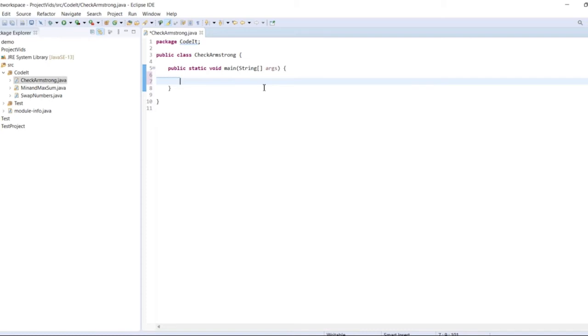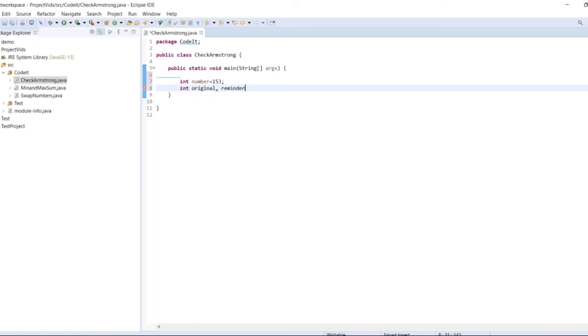We have to first initialize a number, the number for which we are going to find out whether it is Armstrong or not. Suppose I'll specify the number as 153, and we need some more details. Initially we have to copy this number to some other variable for later checking, so I'll specify one original, and I'll need a remainder.